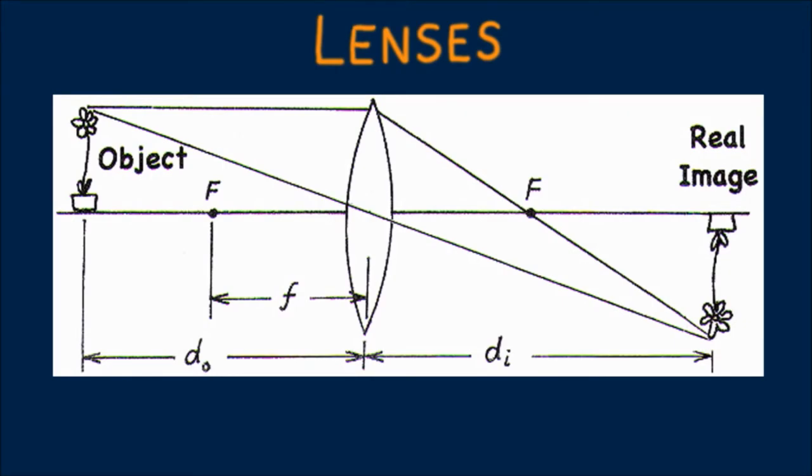Here's a view that shows an object and its image when the object is beyond the focal point of the lens. I show the focal point with the purple dots. We see that the image is upside down. And another view of the same.